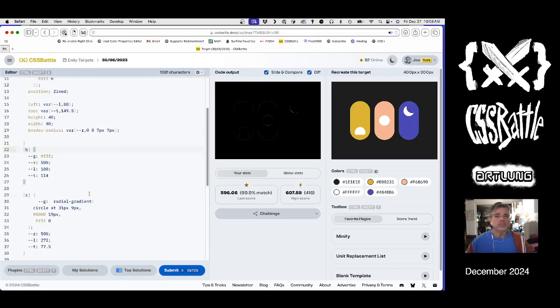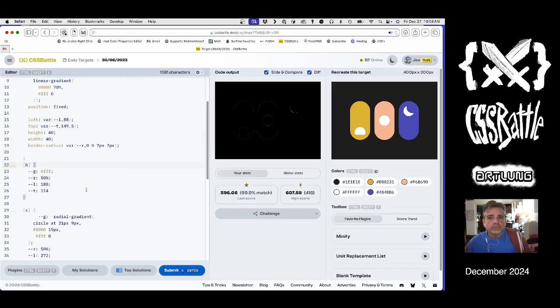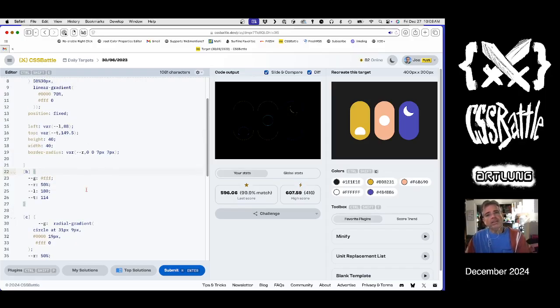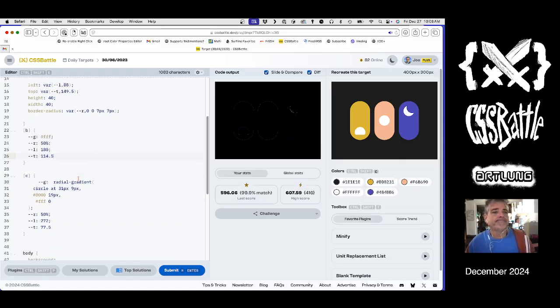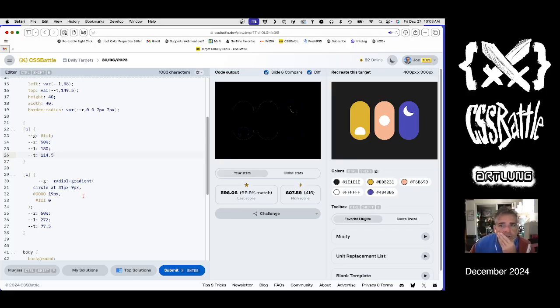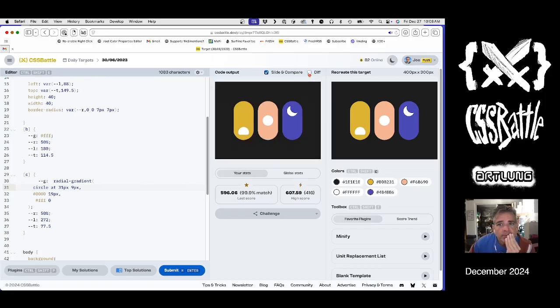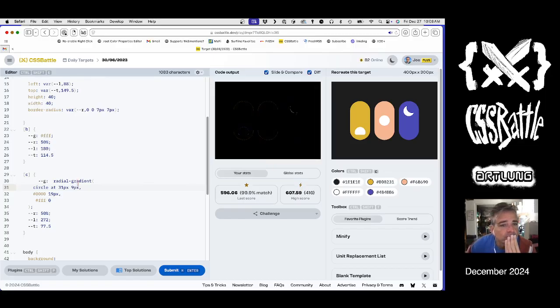All right, so I think for the second one, we're going to adjust our top value, and that looks better. And then for the third one, we need to adjust these values. Again, we are awful close. So that's not better.